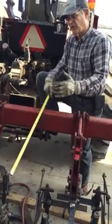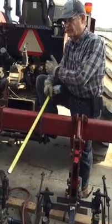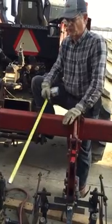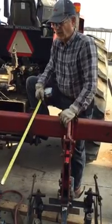Rather than set the cultivator, go to the field, and if all you can get out of it is 2.5 miles an hour, be satisfied with that. The objective is to set your speed first and then make the cultivator work with that speed. The speed should be as close to 4 3/4 as possible. But there are exceptions to every rule.